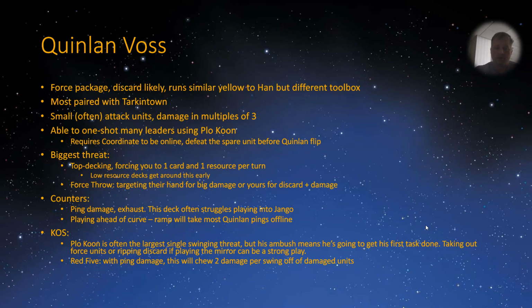Kill on sights, Plo Koon. You're not going to be able to kill him generally the turn that he comes out because he's likely going to ambush into whatever's there, but you would like to be able to finish him off. The reason for that is that with Coordinate activated, this is the biggest swing that he has. These decks might put Han on the table. They probably will run 3 Hans, but that's their 7 resource, and so that's still 2 turns down the line. Killing off Plo Koon eliminates the possibility that they're going to be able to come out, swing for 6, or surprise strike in for 9. And so this is the best way that you can slow down their board.